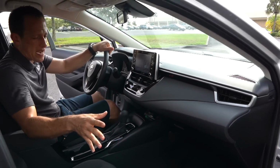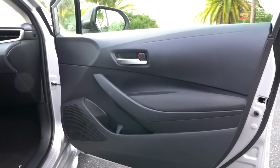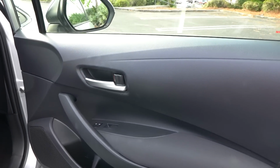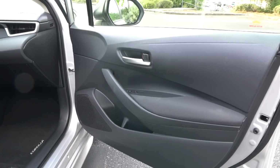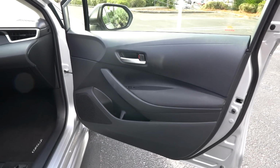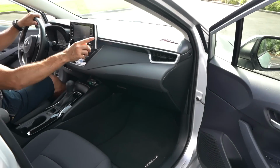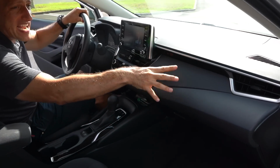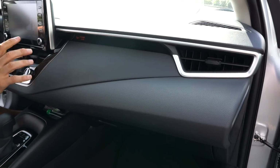Now, when you go to the door panels, a lot of dark plastic, and I hate to say it, but it's all hard as a rock. We do need to keep it in check relative to the price, but I wish they would have gone with a softer material at the top of the door panel. Then there's this cloth material on the armrest. I'd rather it just be like a rubber material. Now, when you get to the dash, nice and soft. So I wish they would have taken this and put it on the top of the door panel. I like the silver trim, especially with the AC vent.